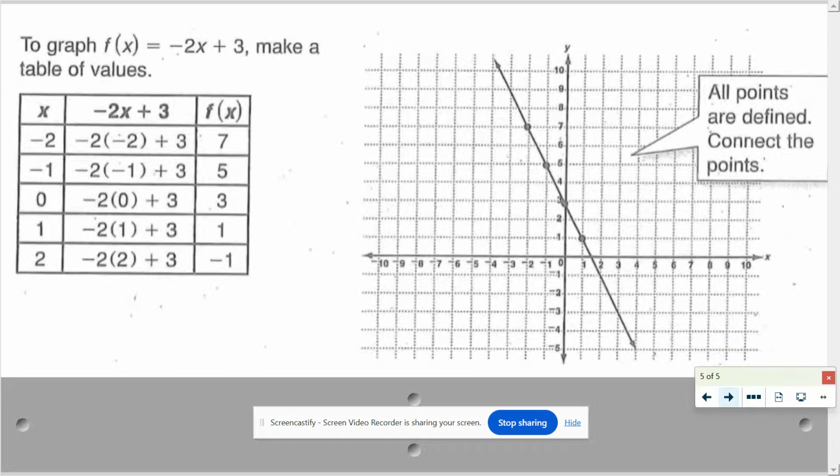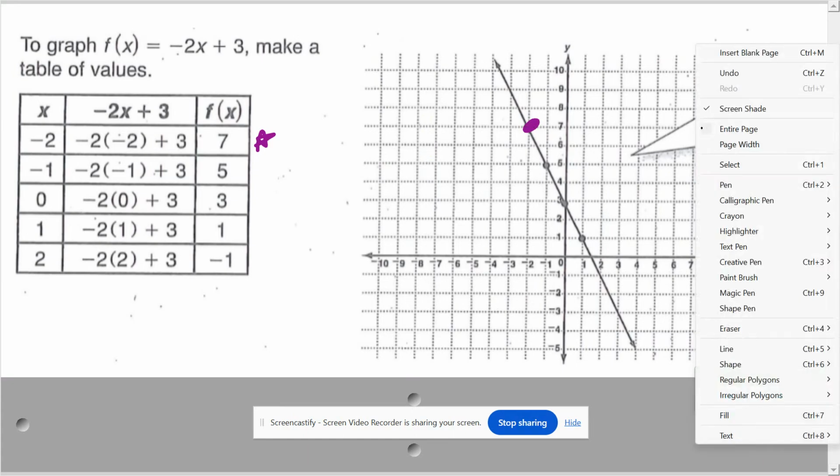If we had a function itself written as f of x is equal to -2x plus 3, what we can do is make a table. We can plug in an x value, evaluate it, receive the output, and plot it. For example, if we had the x value of -2, we would input that into our function, evaluate it, and we end up with 7. So (-2, 7) is plotted.